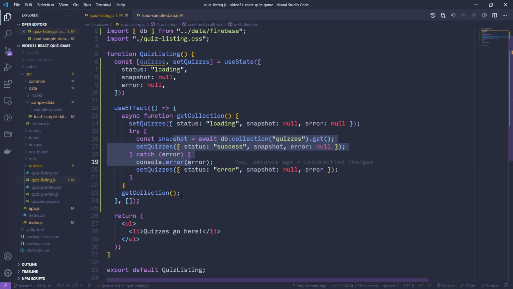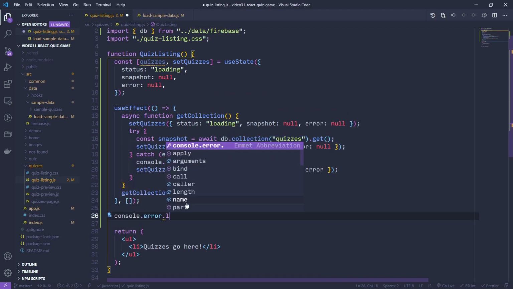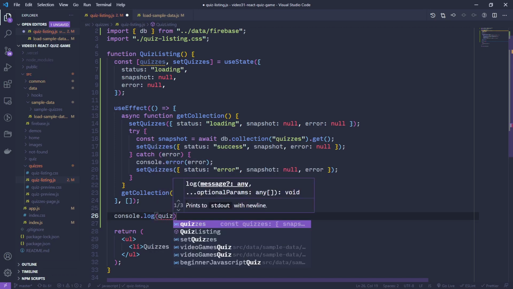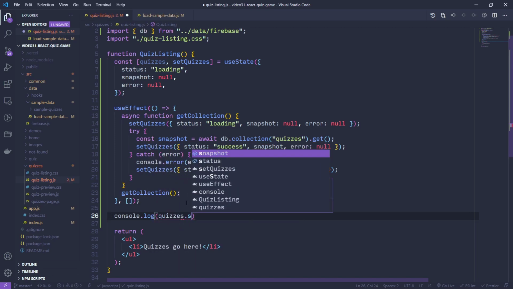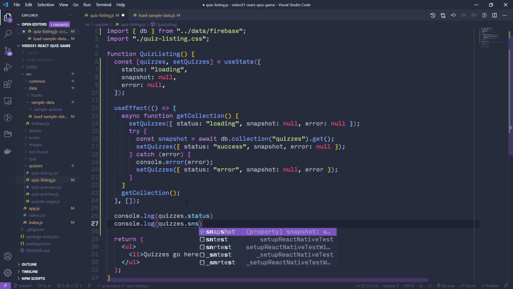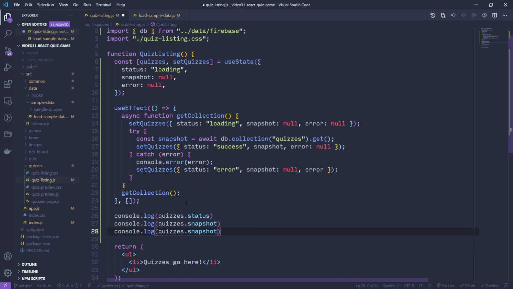So with this, we should be able to console log quizzes.status, and let's also print out the snapshot and error and see what we've got.